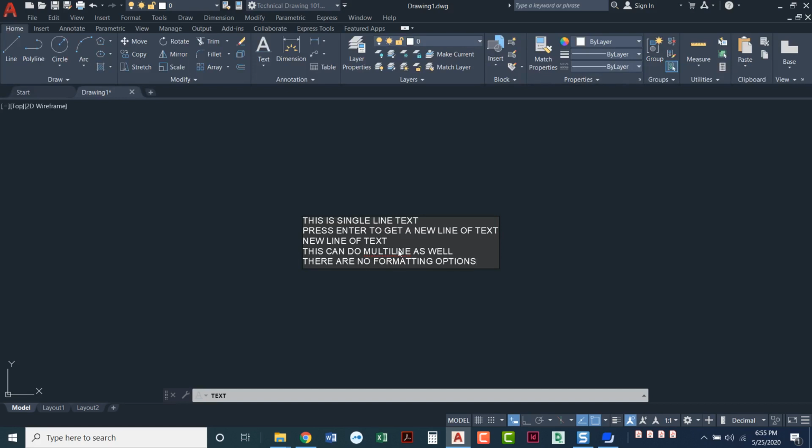That's one big difference. There's no formatting options. No text editor ribbon, no bullets, numbers. Nothing fancy here, but watch this.